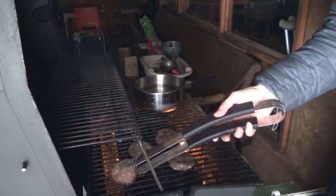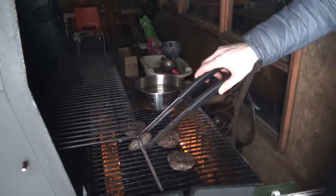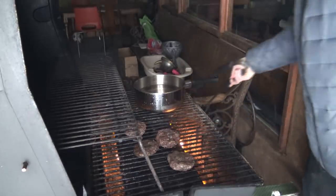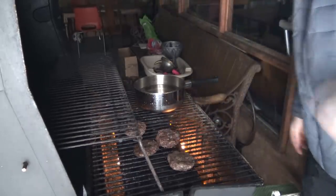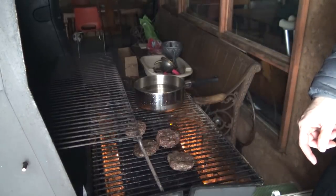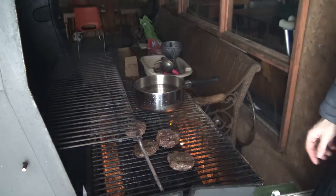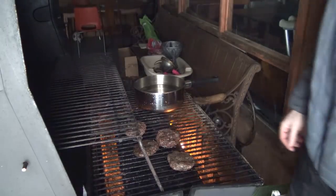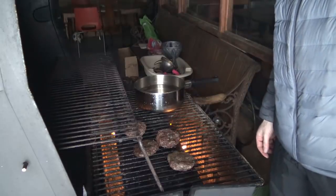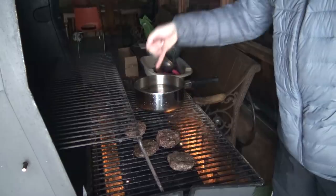And the barbecue's not getting very hot because the lid's not closed, so I'd like to be able to cook these burgers up properly. Bear meat has to come to an internal temperature of something like 160 degrees Fahrenheit in order to kill parasites. So I want those to be well cooked. This water's warming up.